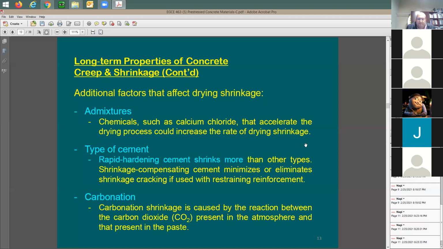Also, the type of cement. Compare now type of cement 1 versus 3. Cement type 1 is cheaper. It doesn't gain lots of strength in a short time, but also doesn't shrink a lot. If you'd like to gain higher strength in a short time, you need to pay with the other hand. If you're gaining with one hand, you need to pay with the other hand, right? So you gain higher strength in a short time, you need to pay for this. It's going to be more shrinkage. There's something that needs to be paid. You cannot just get the best at the same price and everything is the same. This would never happen. There's usually plus and minus, positives and negatives in everything that you're going to be picking here in terms of material.